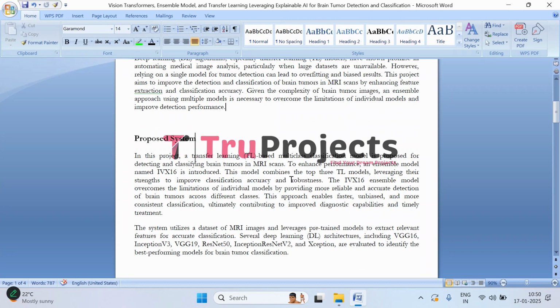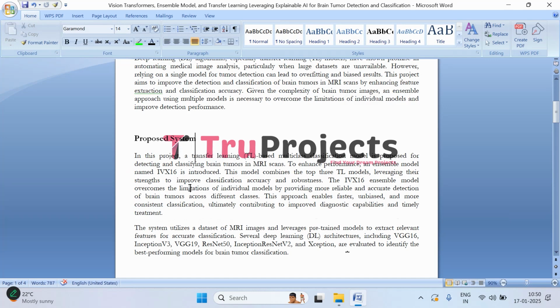But instead of relying on just one model, which can sometimes be inaccurate or biased, an ensemble approach has been used. The ensemble model here is called IVX16, and it combines the strengths of the top three transfer learning models: Inception V3, VGG16, and Xception.